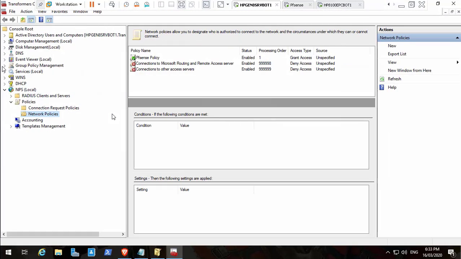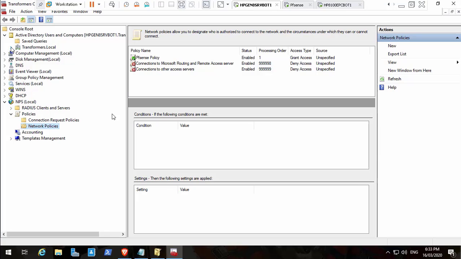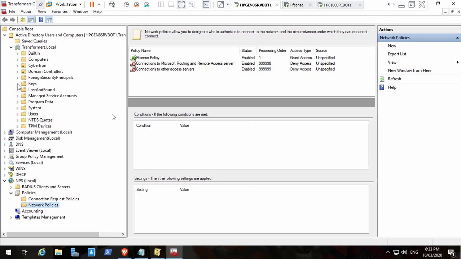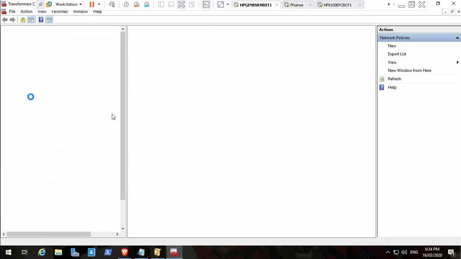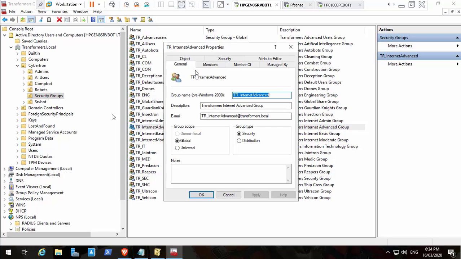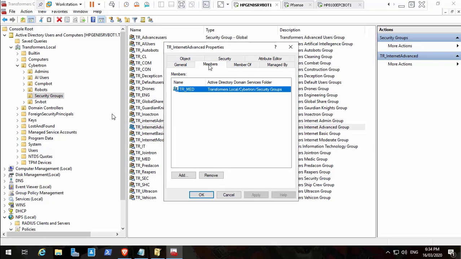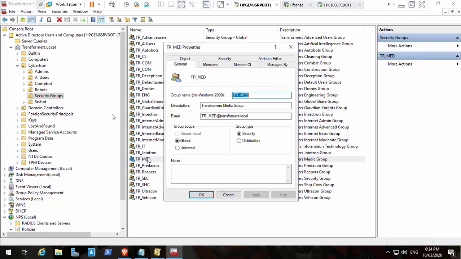So here we will open the Active Directory, and then I will reset the password for the user which is named Cassie. First of all, I need to make sure that this user is in the Internet Advanced group, which is, we have put the medic group in this Internet Advanced.